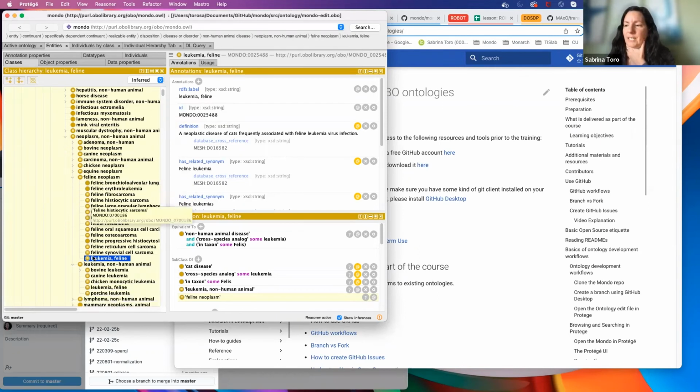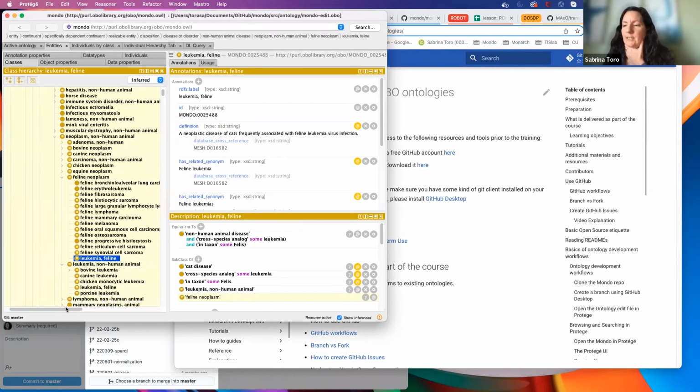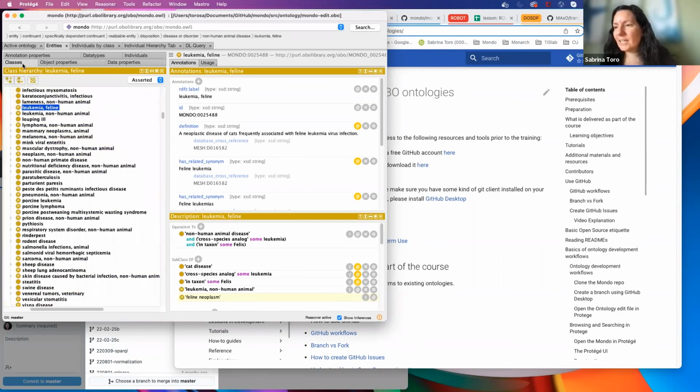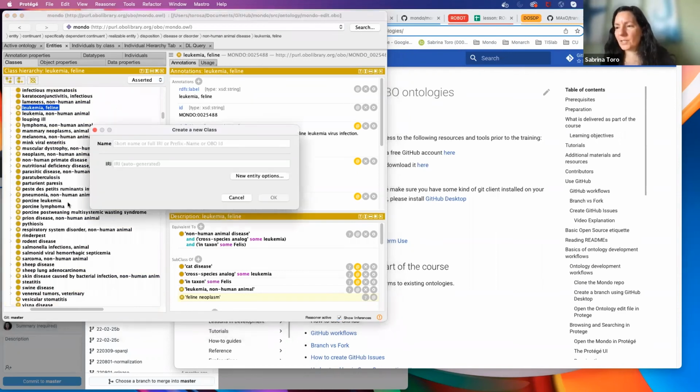Here's the inferred version, and I'll show you that you cannot do anything wrong, because these are the buttons you want to use: add a subclass or add sibling class. Sibling would be at the same level as this one, and subclass would be a child of this. If I click on it, nothing happens. It's a reminder you need to go and assert it. Here, let's create one very quickly.